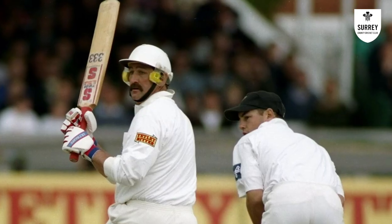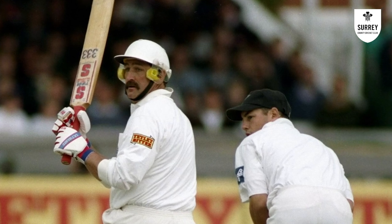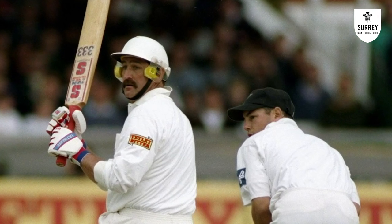The first bat was an SS Turbo. I used to borrow my brothers' but we were only little, so I think I had a size 4 or something, trying to play men's cricket. So one of the guys gave me an SS Turbo that had been in the cupboard for 10 years. I tried to hit it a bit further because they were bored of watching me not hit it off the square basically.